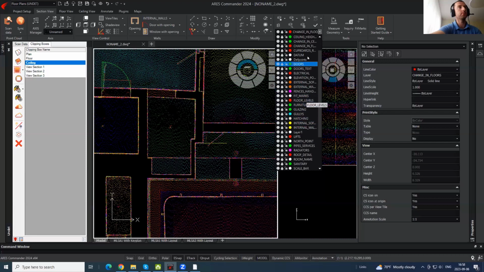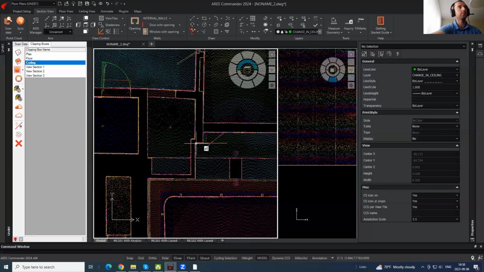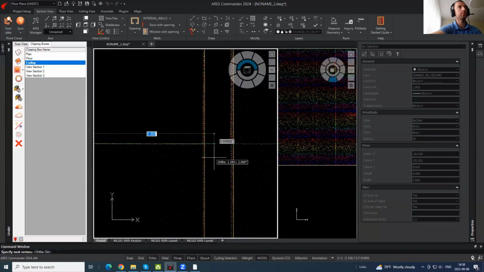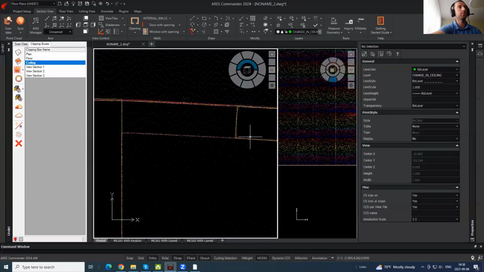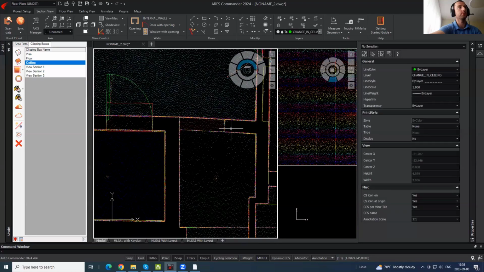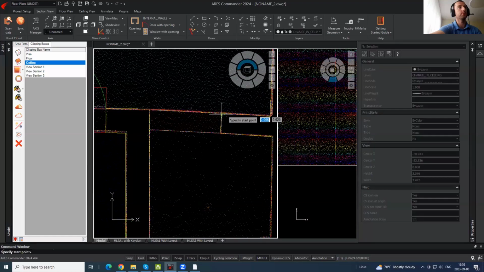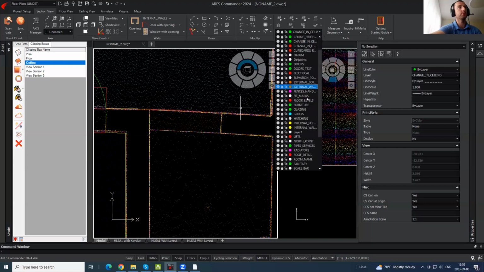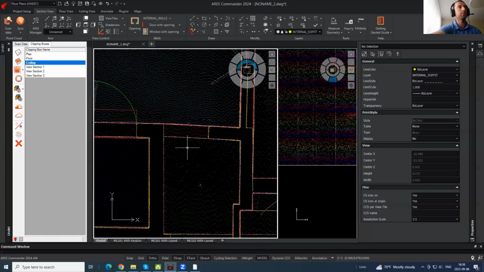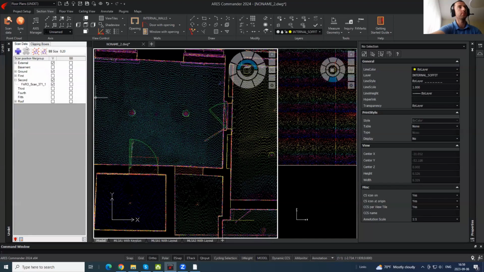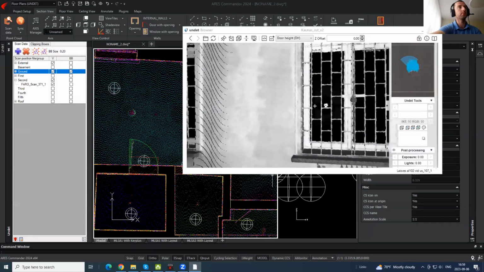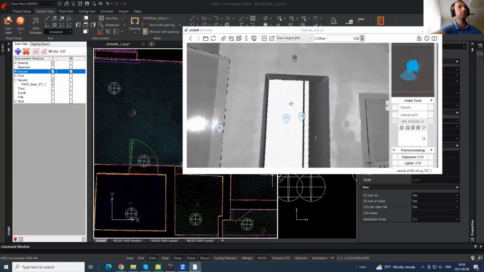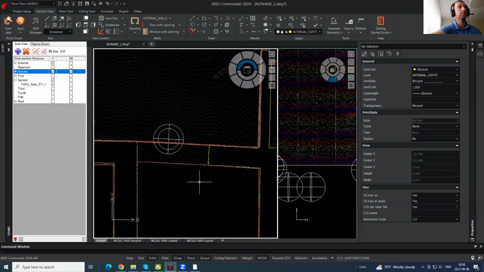Let's do drafts. Here it's the same direction as well. I think it's soffit. If I have doubts, I go to my scan data. Yes, it's soffit, right?